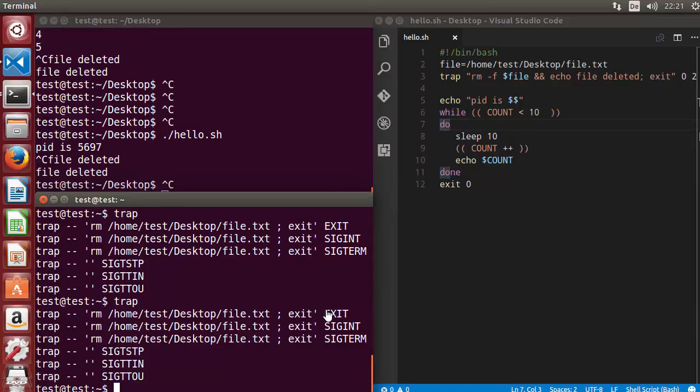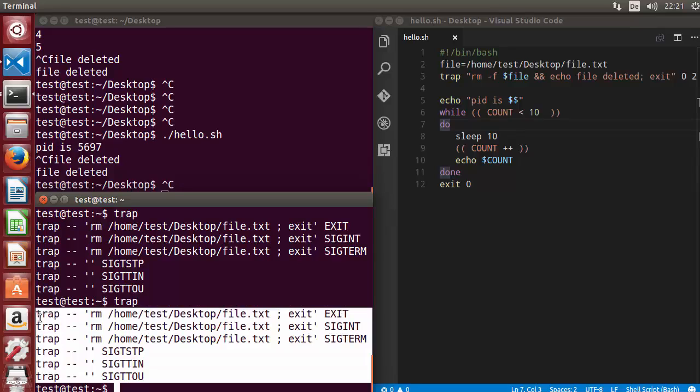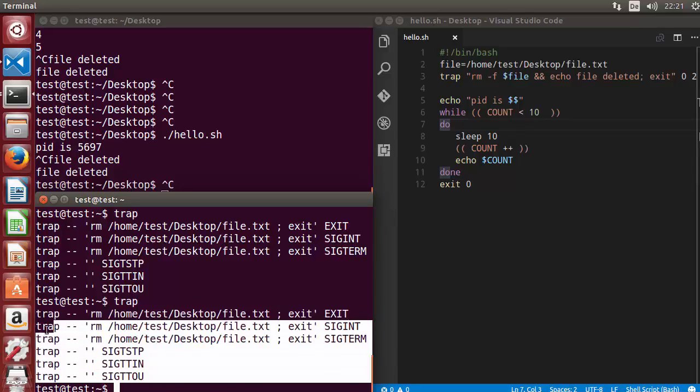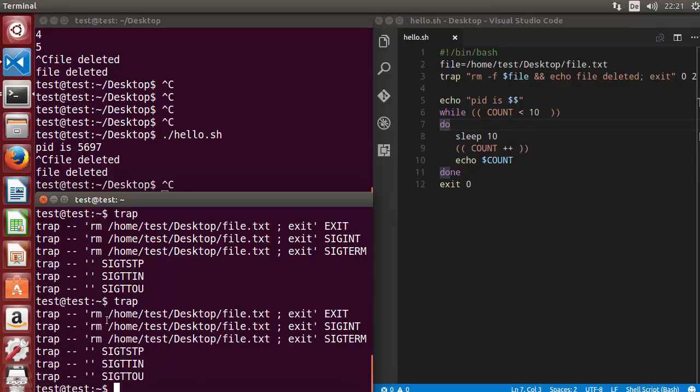Okay, now the question is how we can remove traps. Because we have set some trap, and whenever we use the trap command they are listed, right? So somehow we want to remove these traps also. So how do we remove it? We can just remove the trap by using minus and the name of the signal.